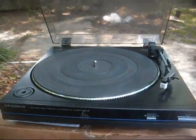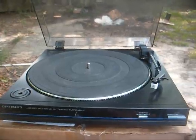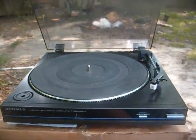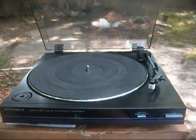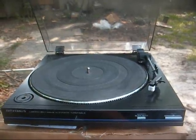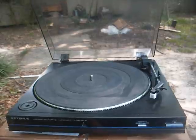Radio TV Phono Nut here, and today we feature another lower-end turntable that's almost approaching vintage status. And for some of our younger viewers, this might be considered a vintage turntable. What we have is an Optimus model LAB340, 2-speed, 33 and 45, automatic return turntable.